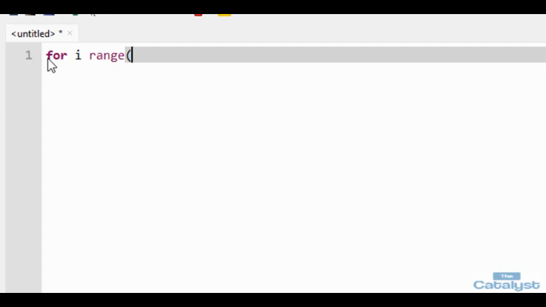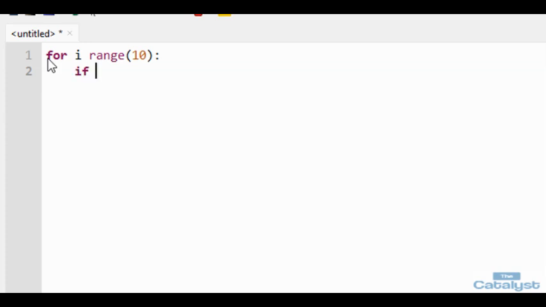We use a for loop, for I in range 10. The condition will be to verify if I is even first of all, and to do that we'll say I mod 2 equals 0. If I mod 2 is equal to 0, what do we do?